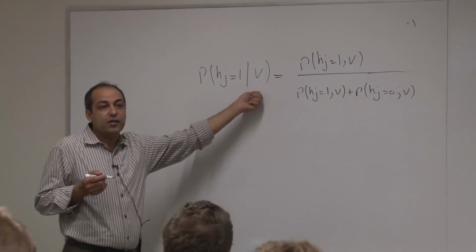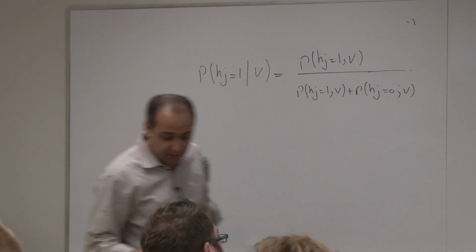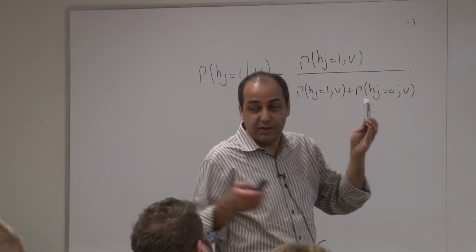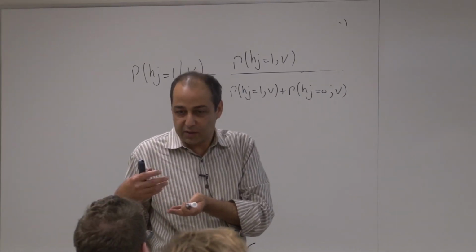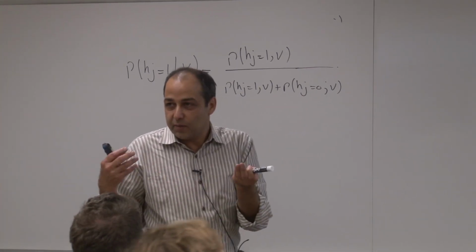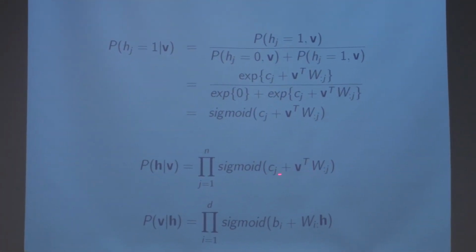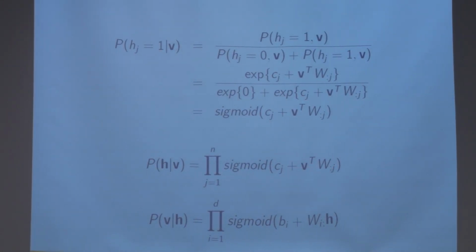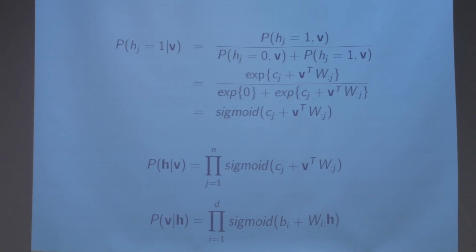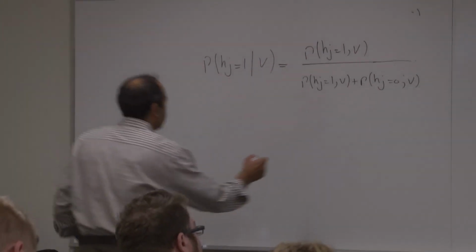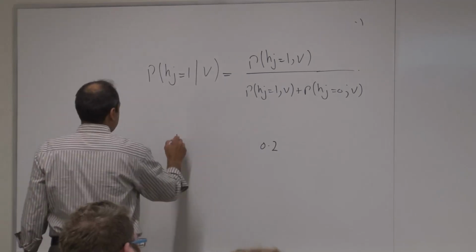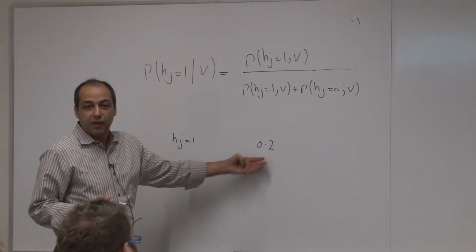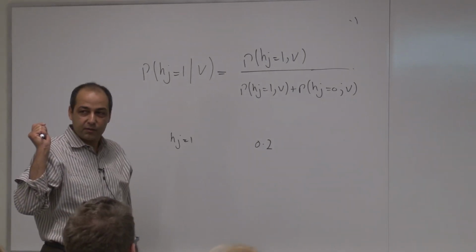I give you an observation V. Suppose that the model is already learned. I know the W, I know B, and I know C. We haven't discussed this yet. I haven't told you how to learn the parameters of the model. But suppose that the parameters of the model are learned. I give you a V. It's very easy to compute this. You know the C, that's your observation, and you have W. And the sigmoid function of this gives you a probability. So say the probability is 0.2. It means that the probability that Hj is equal to 1 is 0.2. It means that you have to sample a uniform number, because it's like a Bernoulli variable, it's 0 or 1.